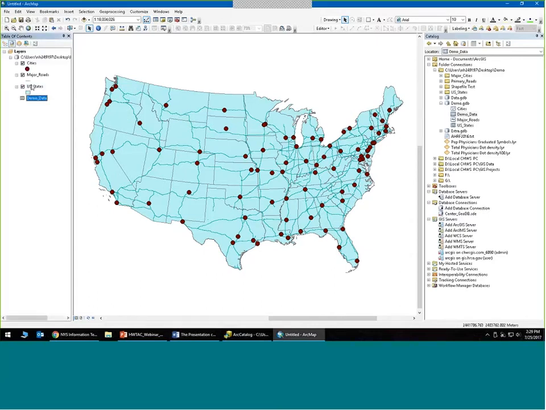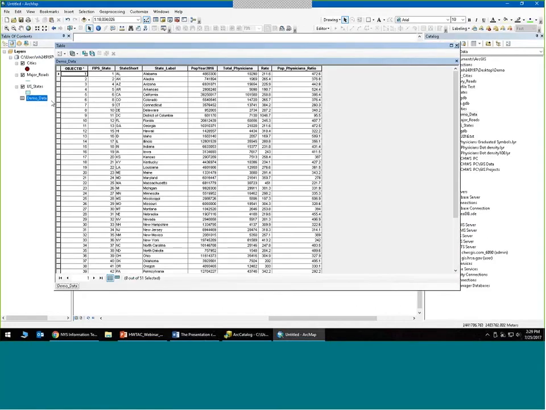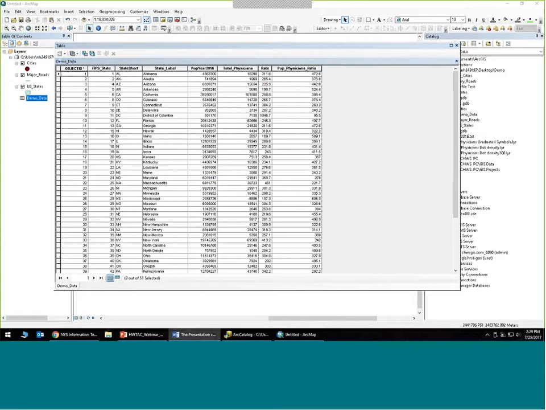And just to refresh, an attribute can be a population, can be longitude or latitude if you're a point. It can be square miles if you're looking at, in this case, both land and water square miles. It can be counts of providers, counts of hospitals, counts of hospital beds. And again, it can also be identifying information. In this case, you've got an abbreviation for the states as well as the full name, as well as the FIPS code, which in the United States is a unique identifier for each state.